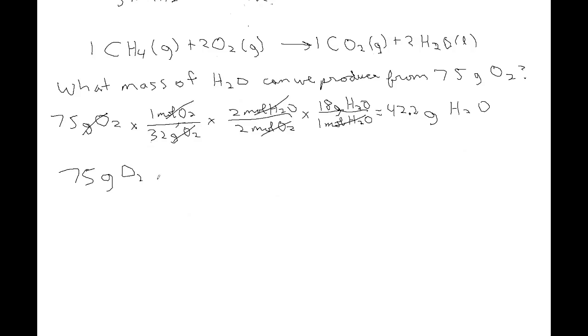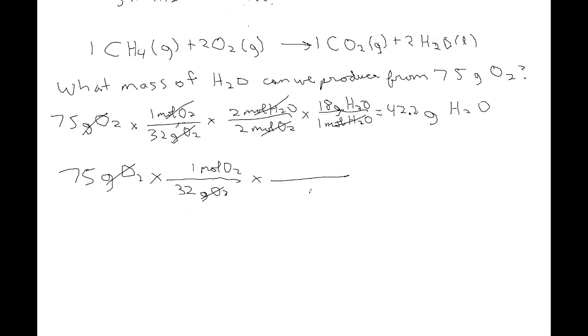Remember I said that when you're trying to figure out the right conversion ratio, you might just have to use trial and error. Sometimes it's not obvious what conversion ratios to use. One thing I should say is the bottom units should always be obvious. For example, what units do we put down here? Grams of oxygen. That's obvious because we need that to cancel with what's on top. It's a little bit harder to figure out what units go on the top. For that, you might need trial and error.